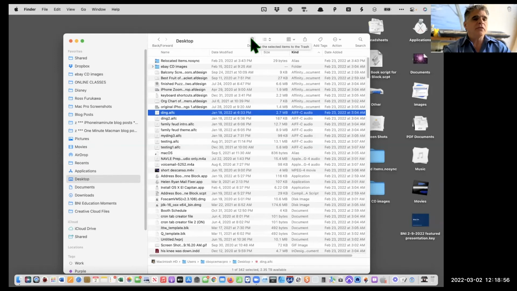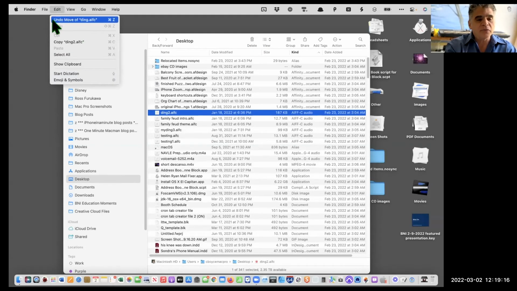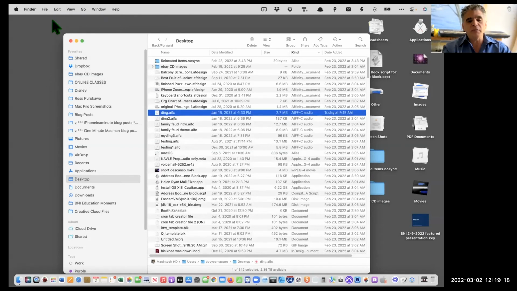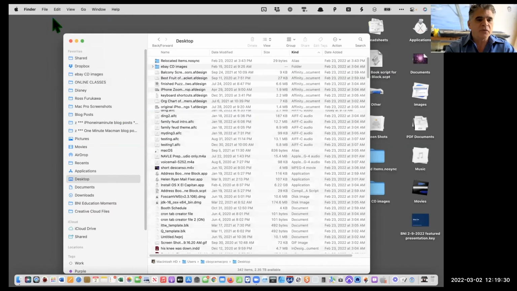So I'm going to do that because, you know, I was telling you I was sort of destroying my Mac for your benefit, so you could see how this works. But I'm also going to show you how you undo it. So I'm going to select this item, and I'm going to say delete. Okay, it's gone. It's in the trash, but I do have this option here to go up to edit and say undo move, and it comes back. Okay, so just remember that if you accidentally put something in the trash, you can undo it. In fact, if I had moved it into another folder, suppose I accidentally grabbed it and put it over here, I can still come up here and say undo move.